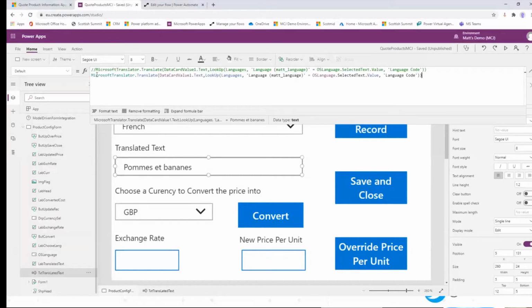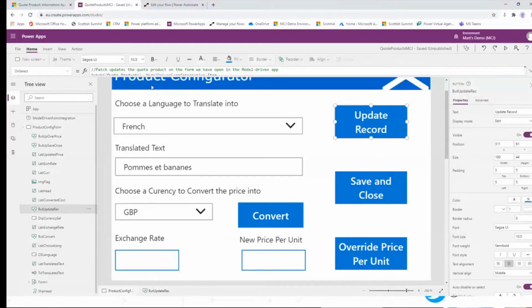I can just say, okay, Microsoft Translate, we're going to call that function. We're just trying to pass in some data. We're going to look up which language from this selector. We're going to pass that language code to the selector, and then it's going to return me the language. And that's it. That is translating text into other languages using a single line of code. So it's not big, it's not scary, it's nothing to be worried about.